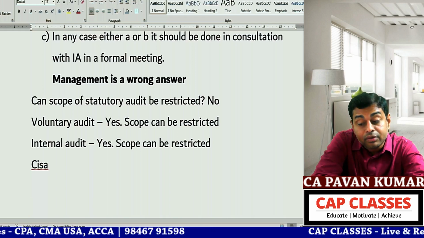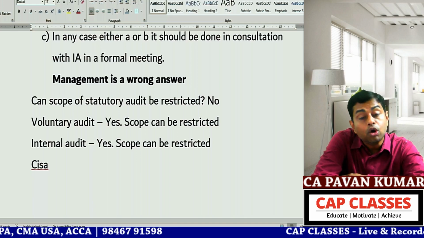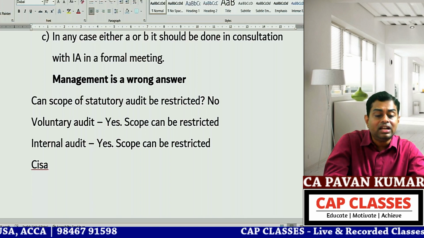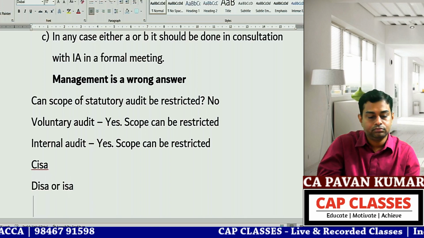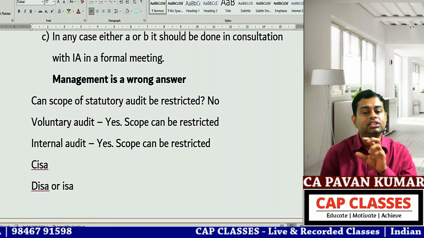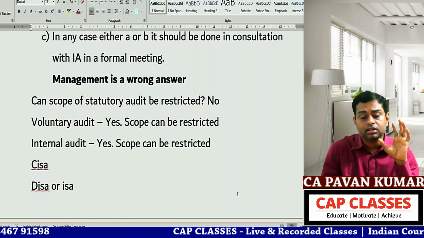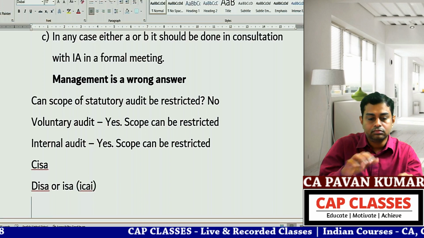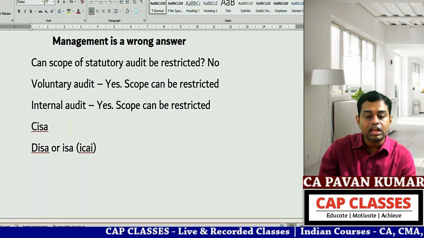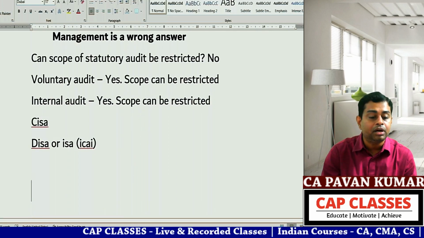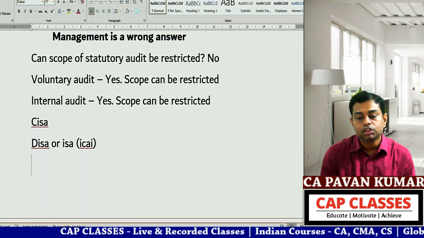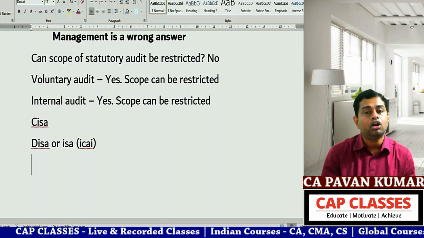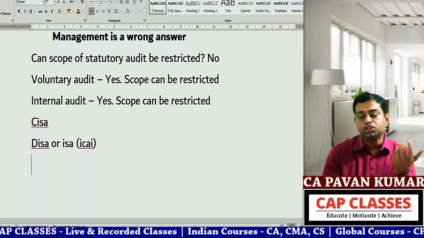Yes. Certified Information Systems Auditor. This is a global qualification. In India, we call it DISA or ISA. Okay. Diploma in Information Systems Audit or Information Systems Audit. This is given by ICAI. So if you do not do that, you are not eligible for bank audits and some other type of empanelments. Do you know that? So at least in audit firm, one person must complete this DISA, concurrent audit, DISA. Unless you do these kind of things, you will not get bank audits.